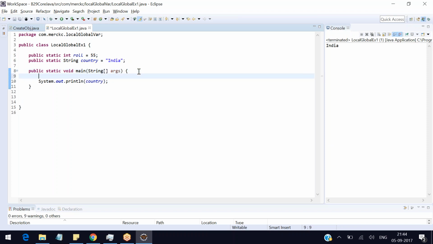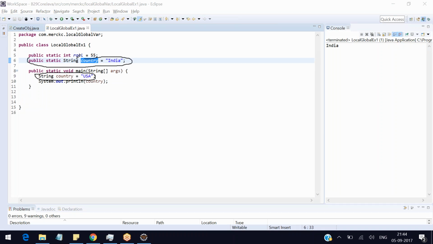We have also discussed that if I have something like string country is equal to USA, now this is a local variable, and this is the global variable. The preference will go to the local variable.